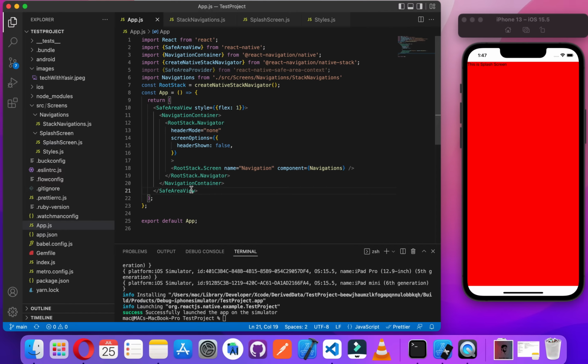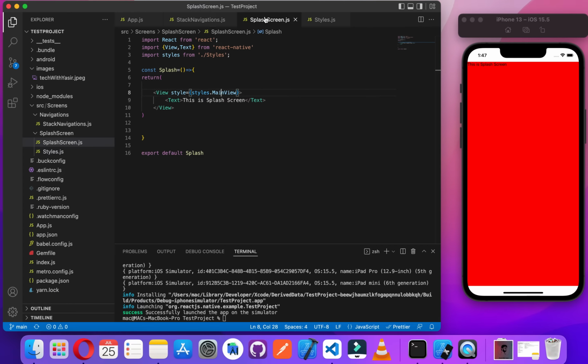So this is the advantage of using app.js for parent. When I change this, then it will reflect in the whole application. Let me show you something.